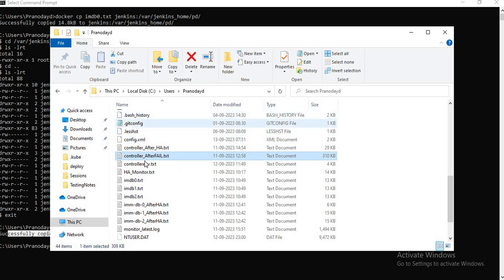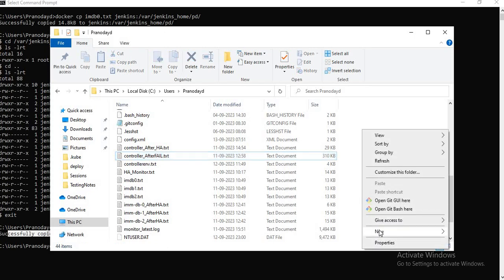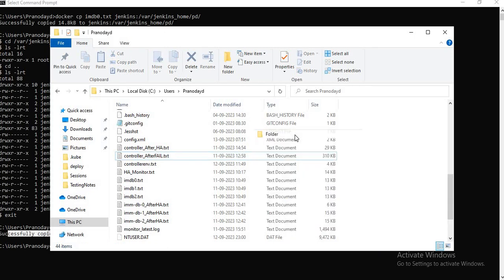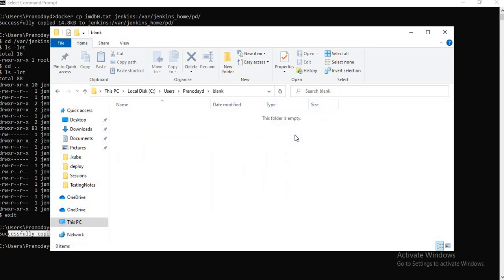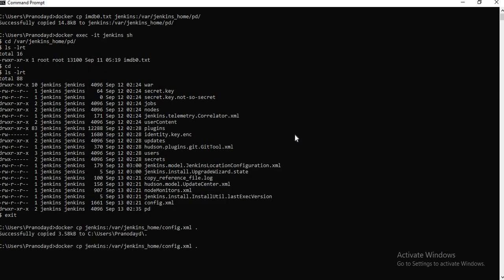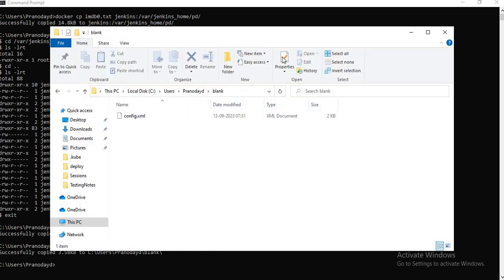Okay, let me create one blank directory here, and inside that I will copy. Let's copy it inside this. Right, so inside the blank directory I have now copied.